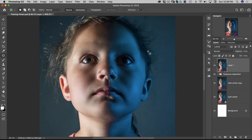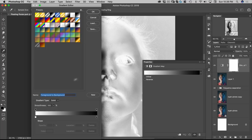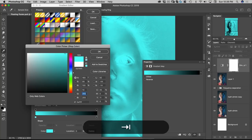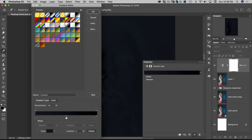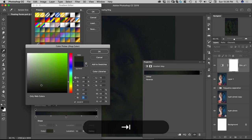That looks pretty good. And the next thing I want to do is add a gradient map to the top of this, and you'll see the gradient map defaults from your background color to your foreground color. But what we're going to do is change this here. We're going to make a 3-point gradient. So the first gradient color I want to be 14, 21, 31, so a very dark blue. I'm going to add a point in the middle here, make sure it's on 50% or via location 50%. And then I'm going to change the colors here to 37, 58, and 67.